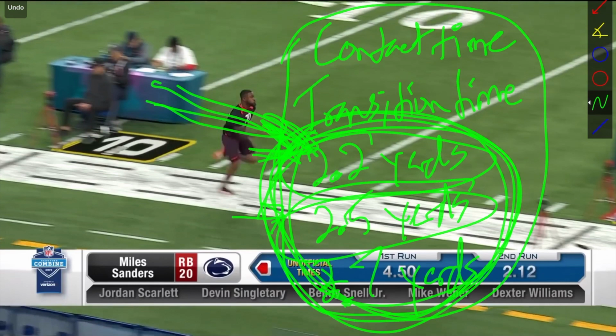So I'm on a little bit of a soapbox now, but I do think that that's something that's very, very important for you guys to start doing, is really look at your numbers. We have to do that for our business. I can't say we're making $5 million a year and then only make 5,000. We got to be honest with what our actual numbers are in order to grow and be a sustainable company. It's the same type of thing for you as an athlete. If you actually want to be an NFL athlete or Division I athlete, you got to take the time, understand your numbers, and be able to improve those numbers.